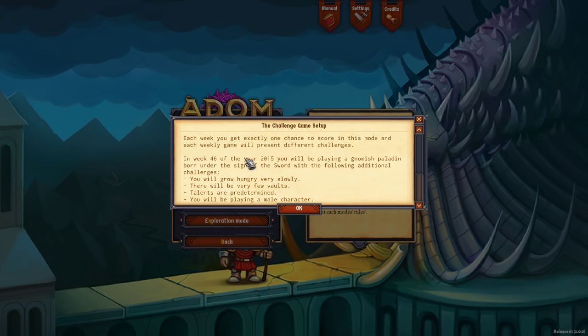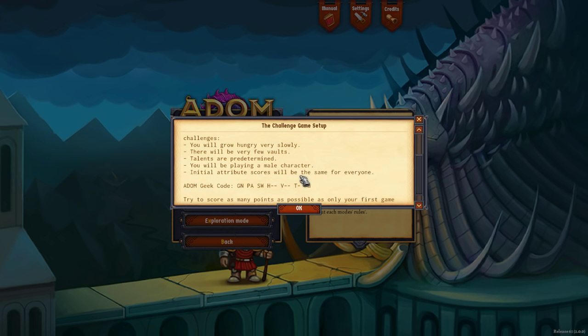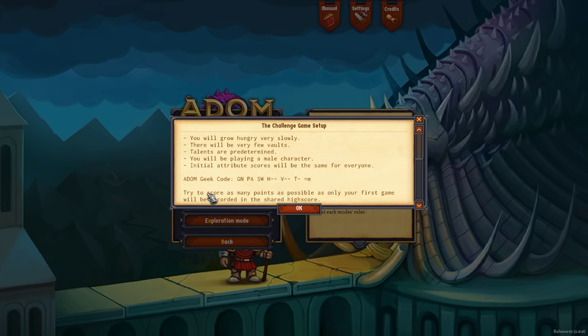In the week of 46 of the year 2015, you'll be playing as a gnomish paladin born under the sign of the sword with the following additional challenges. You will grow hungry very slowly. There will be very few vaults. Talents are predetermined. You'll be playing as a male character. Initial attribute scores will be the same for everyone. Here's the ADOM geek code. I believe you can enter this in order to try this kind of setup out before trying to go for this high score.